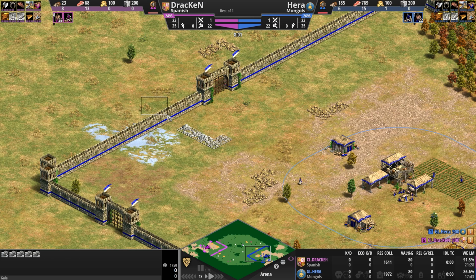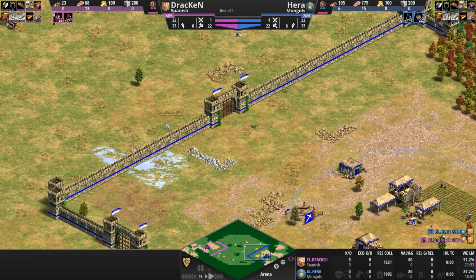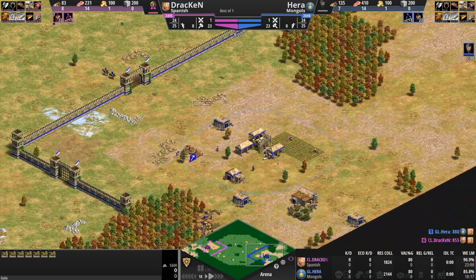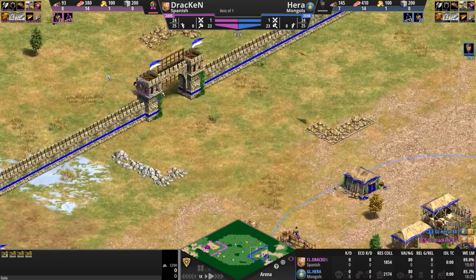Hera, on the other hand, has stone a little bit exposed here to the front. So, for example, archers here out of our Spaniards, whose tech tree is one of the best in the game, although archer line, maybe not. And where's his primary gold and secondary gold, also here to the front.